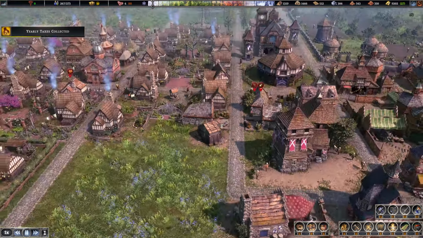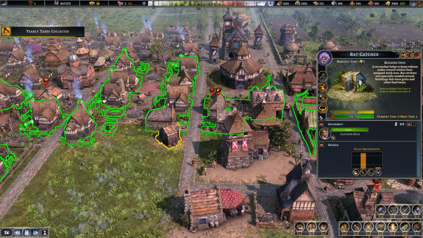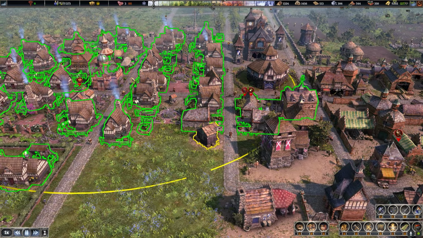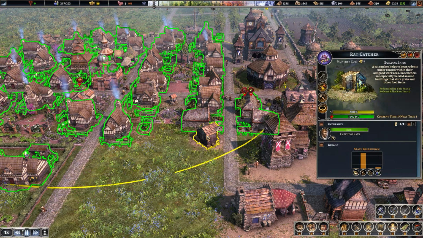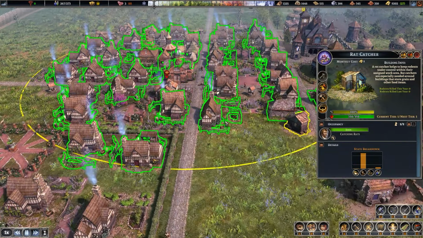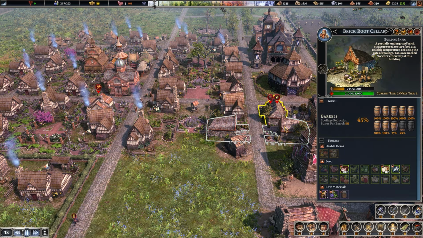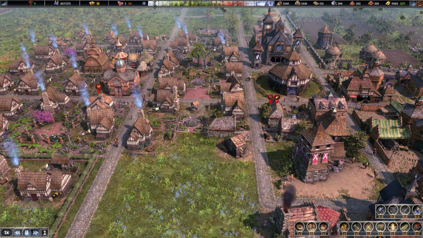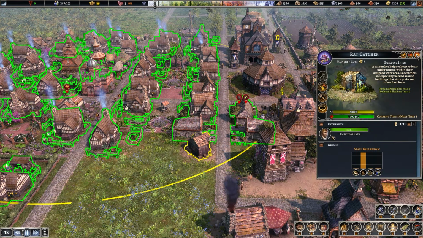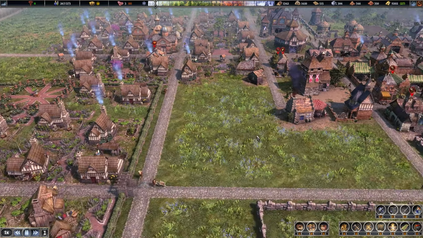Right, and now clicking on that rat catcher, jump to target. Okay. Right, what we're gonna do, we're gonna probably move this a little bit like this, just to cover some area. Obviously the root cellars, definitely, because that's where rats will be 100%. It's okay. It's all good.